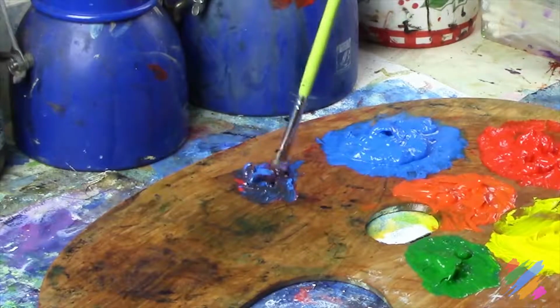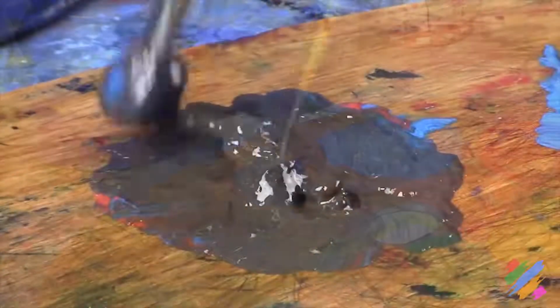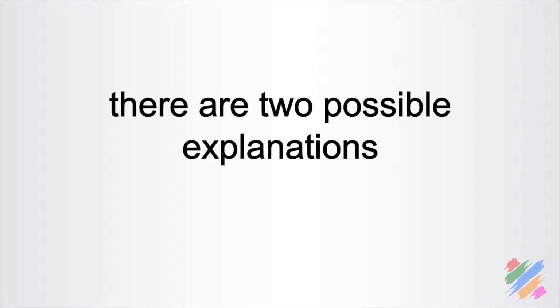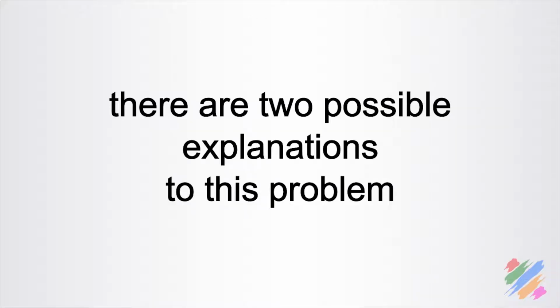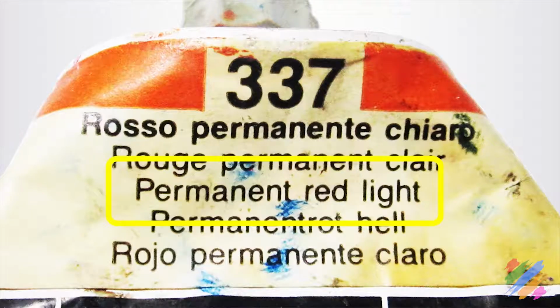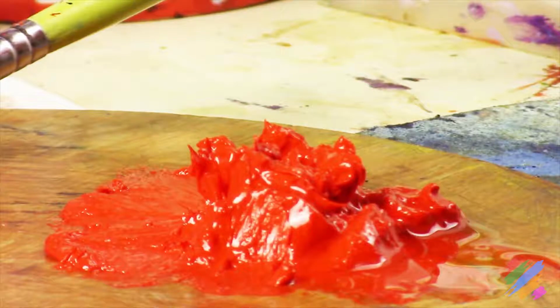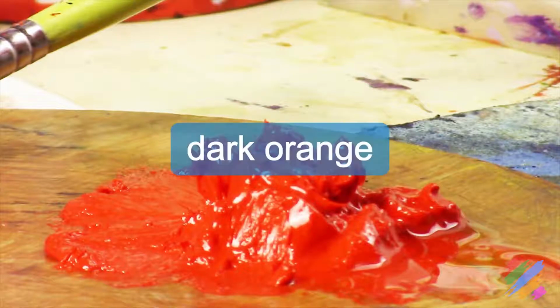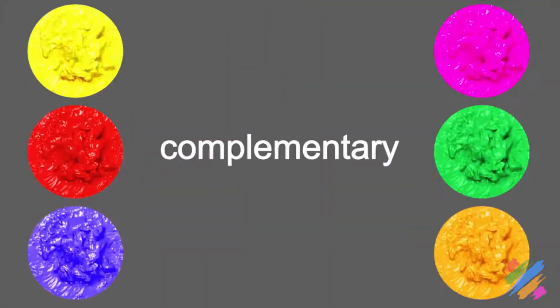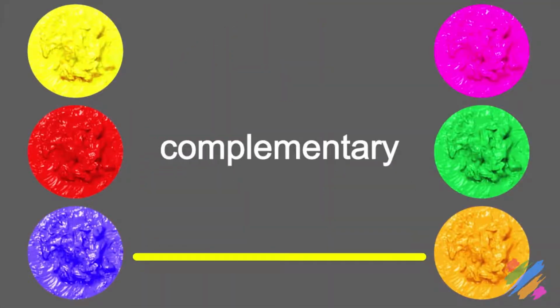But actually now we've got a surprise. We've got this dark gray. There are two possible explanations to this problem. The first, which is also the most probable, is that since this is a very light red, at least red is how the company who produced it call it, this red is so light that it's actually more like a dark orange, which is a secondary color, and the blue is its complementary.